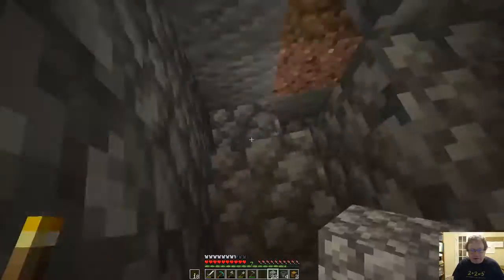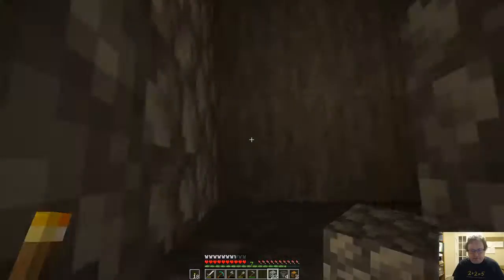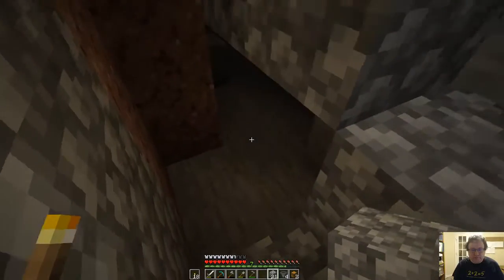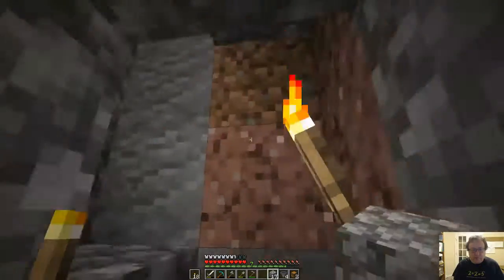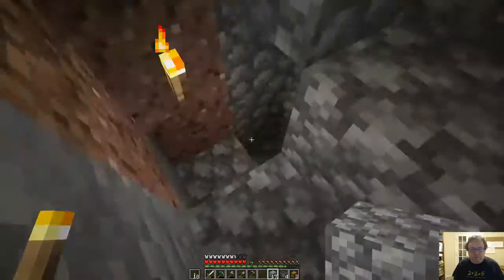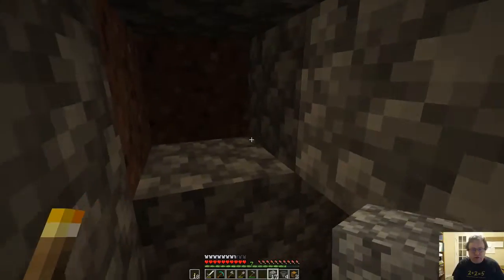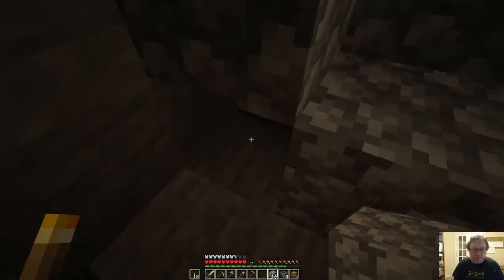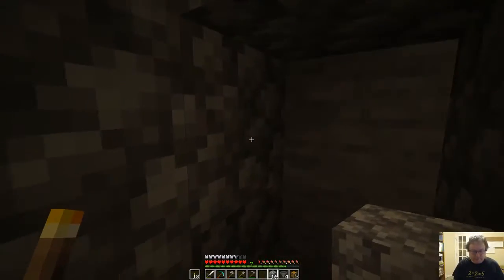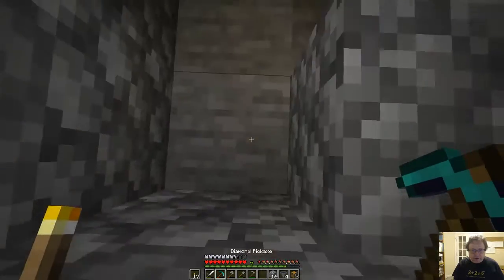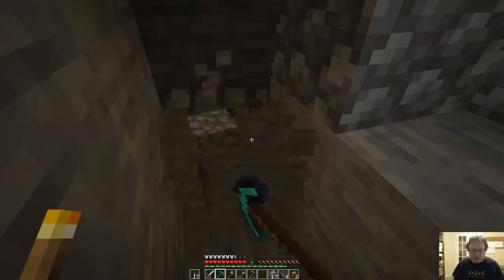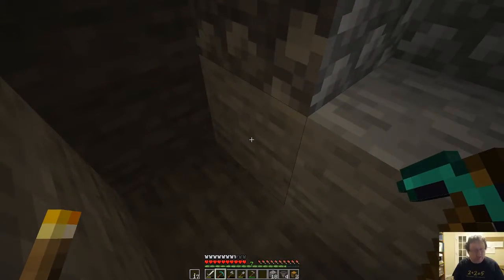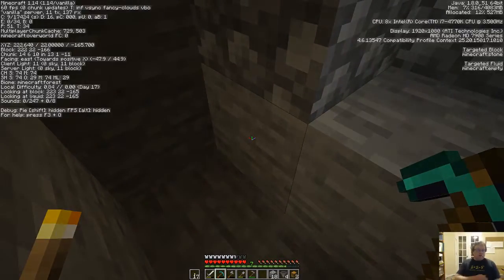I'm always going down to the right. And we're finally at the bottom of that. We can continue down to Y level about 11, so another 10-ish.